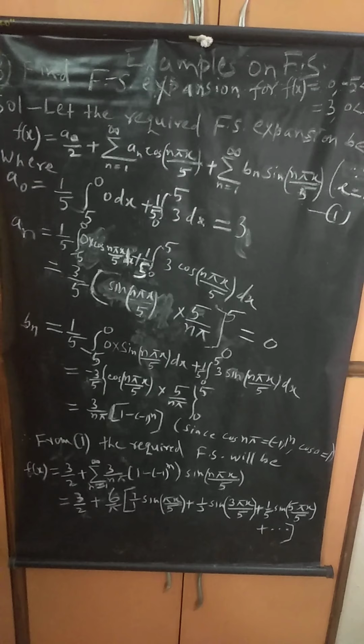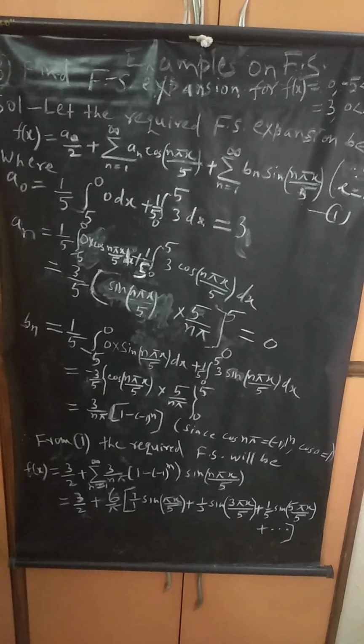In this video lecture again we will see some more examples on Fourier series. In our last video lecture we have seen two examples where the period of the function is 2L and the interval was 0 to 2L. Now here the period is 2L but the interval is minus L to L.